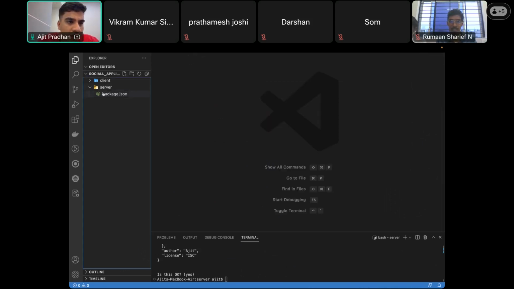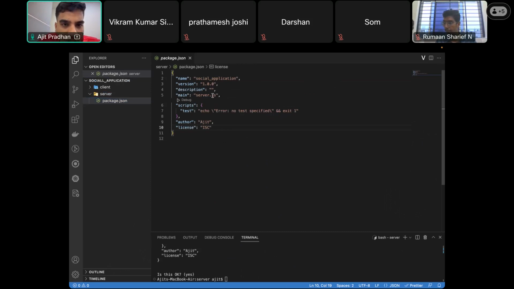Now you can see here we have server.js, where JS means JavaScript. If we know JavaScript, we are going to write the code in JavaScript. So in this file, you can write Node.js. You can create the Node.js server by using JavaScript, and another option is TypeScript.